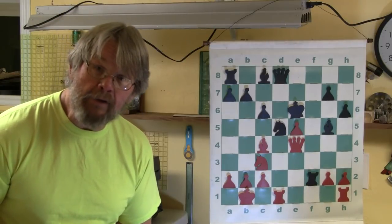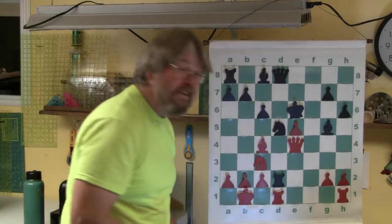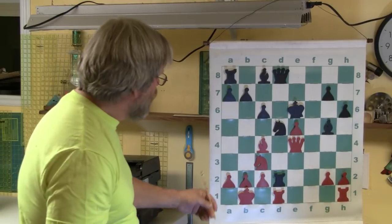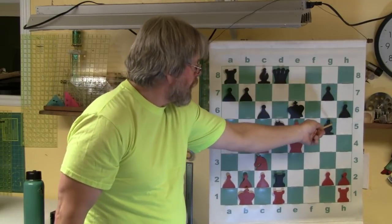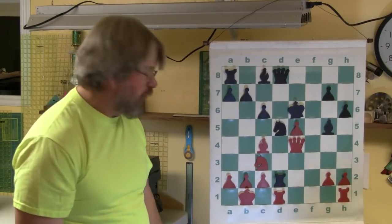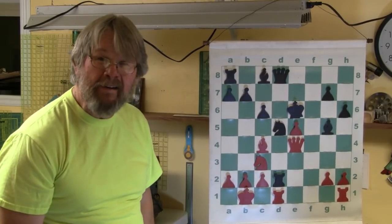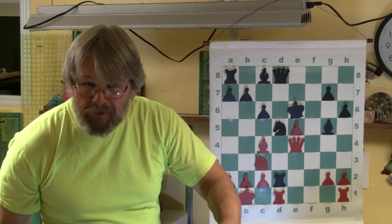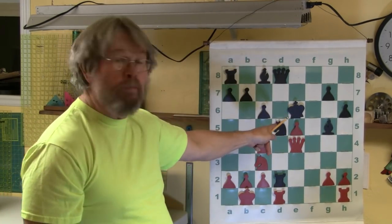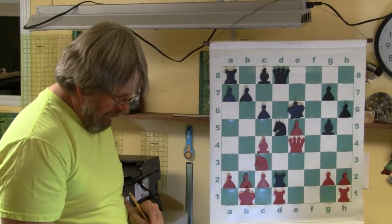Now watch what Black does. Perfectly sensible. Rook to d2. Nice. Look at what he's doing here. The bishop's on the outpost. The bishop guards the d2. He moves the rook to d2 to attack the rook that is attacking his center, pinning the knight to the queen. He is beginning to take the fight to White now. And all of this to protect his center. That's great chess. That really is great chess.